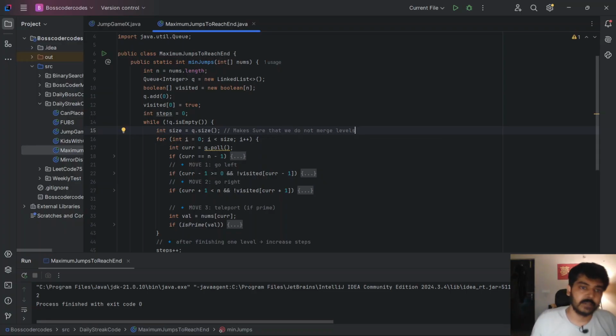Currently in our queue we have the 0 element, so the current size is 1.